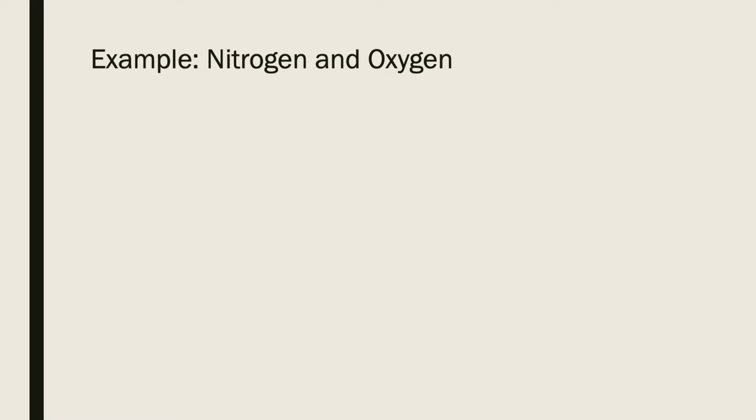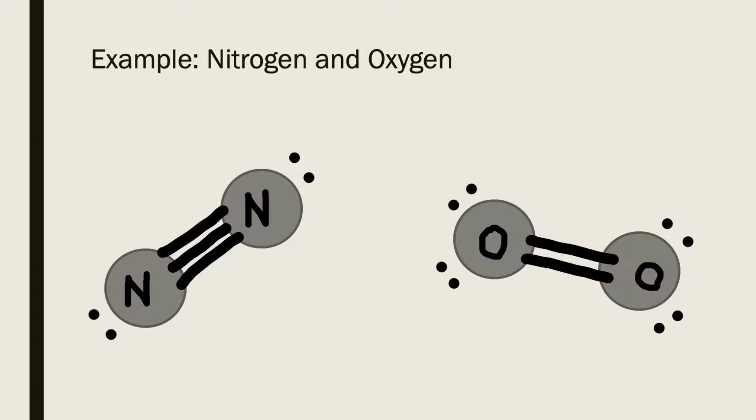To better understand the behavior of molecules, let's look at the Lewis dot structures of nitrogen and oxygen. Both have additional electron repulsion that can affect their behavior. In each molecule, the two atoms can rotate about each other and also vibrate, pulling closer and further from each other. This demonstrates some of the complexities that we see in molecules that are not just a single hydrogen atom.